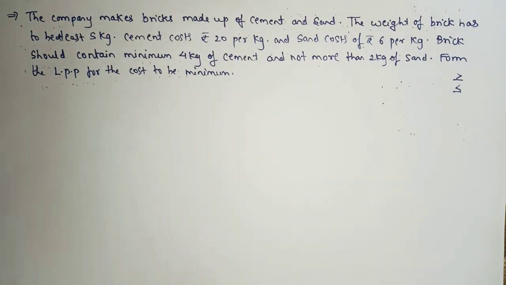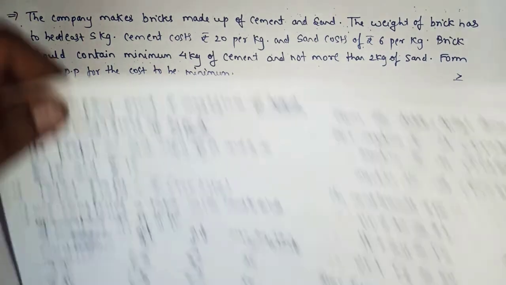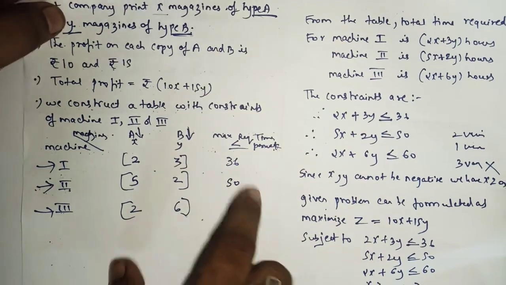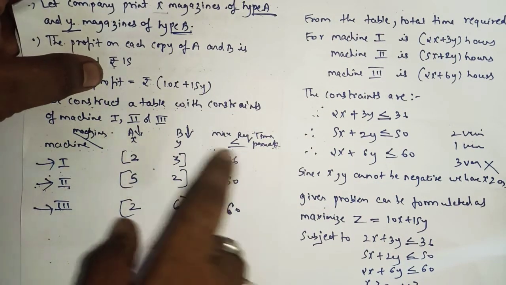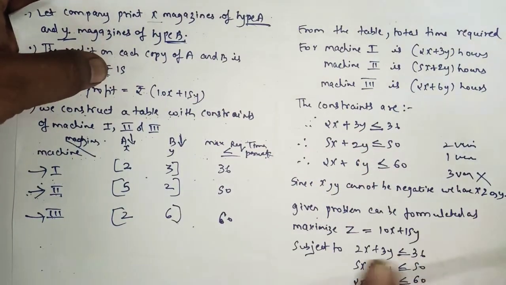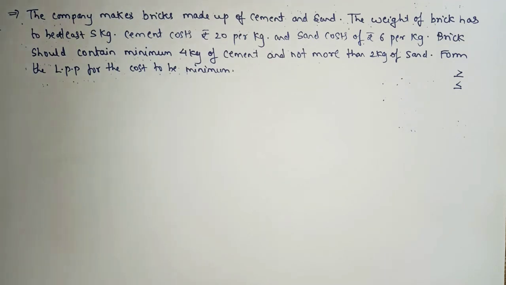We can solve the sum using two methods. The first method is by making the table, which makes it easy for us to frame the equation. The second method, which I suggest for this sum, is very easy compared to the first one. You just have to read, as the question is short and simple. There is no need of preparing the table. Even without it we can frame the equation. So let's begin now, how to frame and formulate. As the sum is short, I'm teaching it in a different way. Without using the table, we can frame the equation just by reading the sentence.